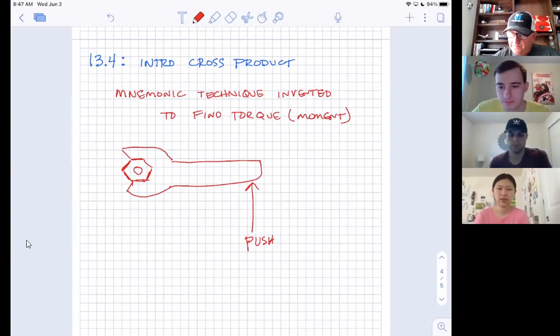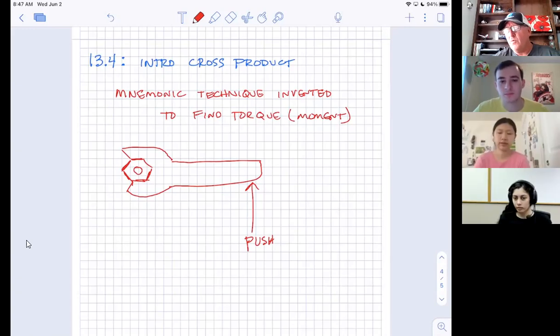Would you put the wrench on the other side and then hit it with the hammer? Hit it with a hammer, like more force. Does that make sense? Go get a friend, hit it with a hammer. My muscles aren't big enough, so I'm going to try to do something that gets me more muscle. Or get a longer wrench. That's kind of your two options: you need more force or you need a longer wrench.